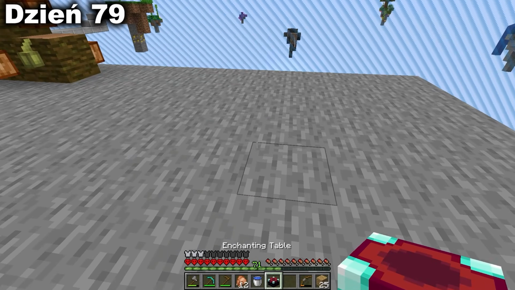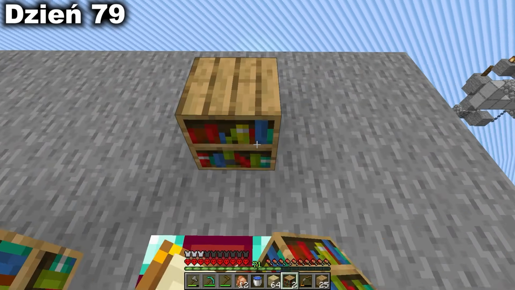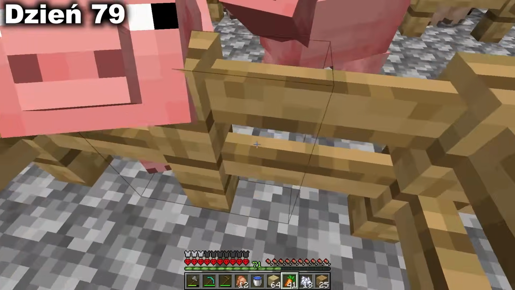The next day, I placed it where the cactus used to be. Then I immediately went to craft as many bookshelves as I could, so my enchantment table would reach level 30. And I farmed some carrots so I could later breed the pigs.